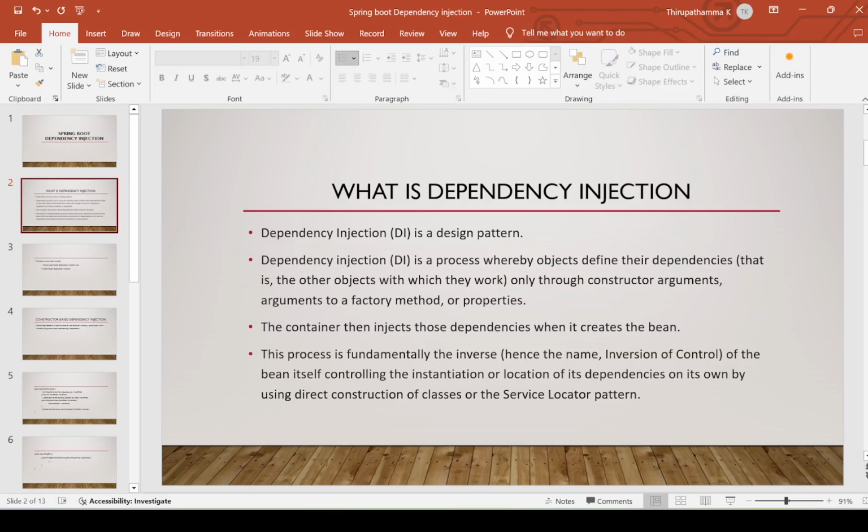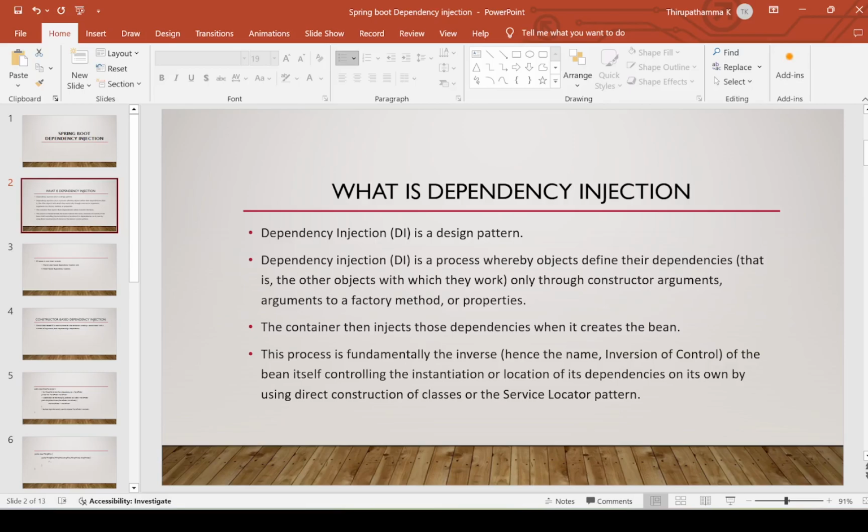What they are saying is that dependency injection is a process whereby objects define their dependencies only through constructor arguments, arguments to a factory method, or properties. Three ways. The container then injects those dependencies when it creates the bean.